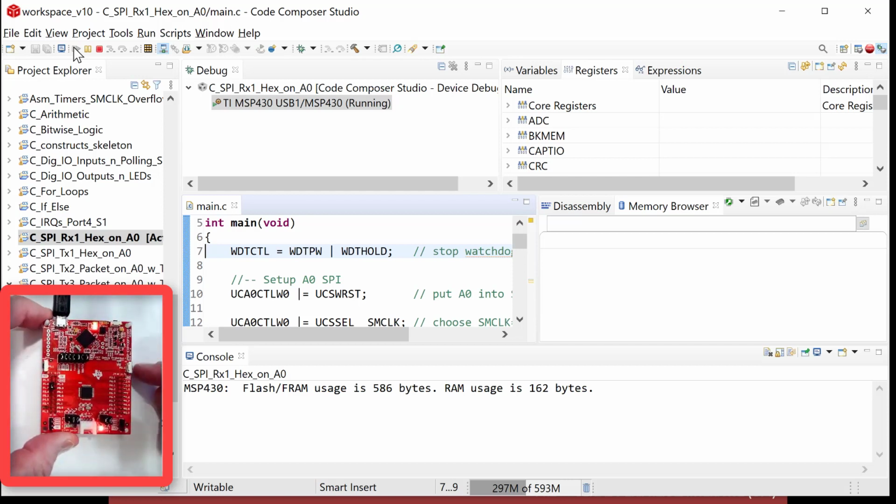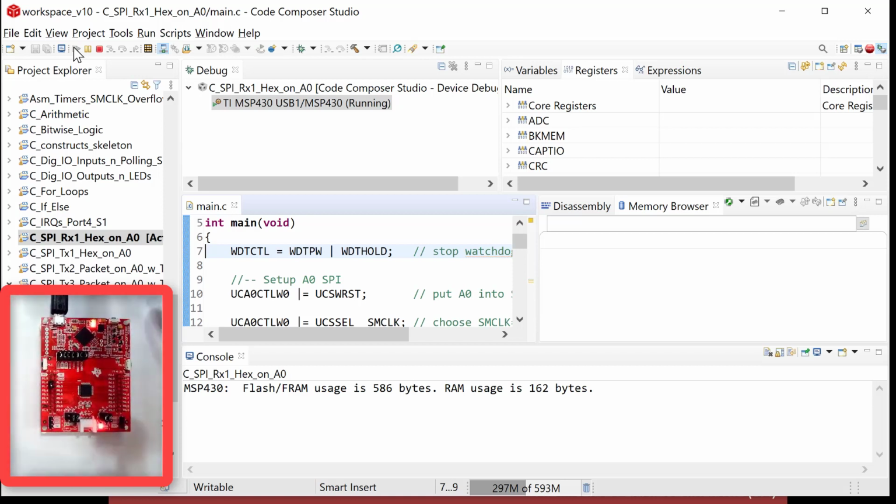And so now let's check if I can send 66. Well, look at that. That's pretty cool. So now if I press switch 2, it's sending 66, and the receive flag goes into that interrupt service routine and goes, hey, I received something different. So it's working.